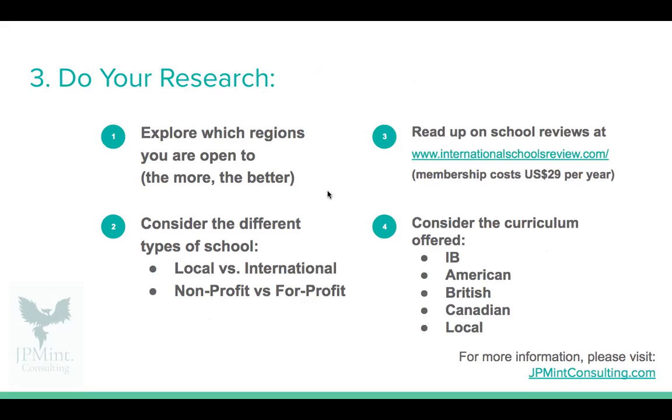And then you want to start thinking about what type of school do you want. So they're all international schools, but they're not necessarily international students in the actual classrooms. So they might be international in name, because they have an international curriculum, they have international staff, but you might be teaching local students. So you want to think about, is it important for me to have a classroom with 40 or 50 different nationalities, not in the classroom, but in the school? Or am I willing to go to a school that has all the local students?